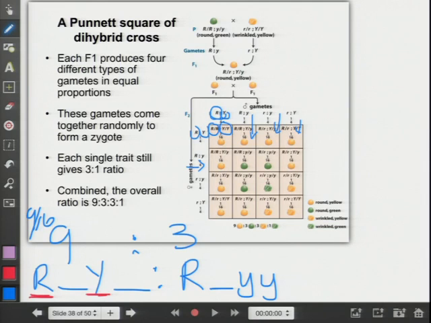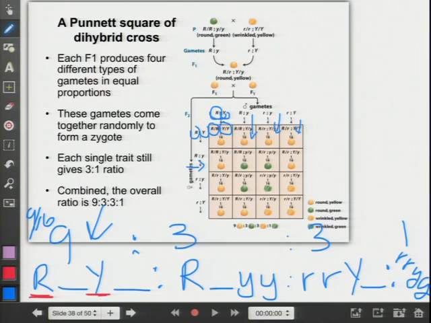And what about the next category? What about the opposite? What about wrinkled and yellow, you're old wrinkly. Right, that's the genotype. So that one's easy. It's either little r, big Y, or little r, big Y, little y. Right, there's only 2 options for these guys, but there's a whole crap load of different options for the 9. And then what's the lonely little one? He's the big loser? Yeah, the double recessive. Little r, little y, little y.